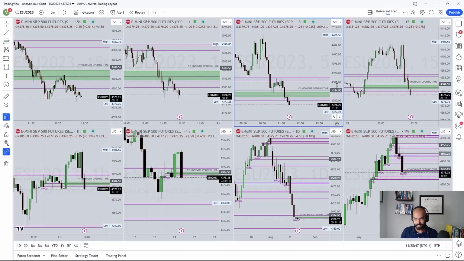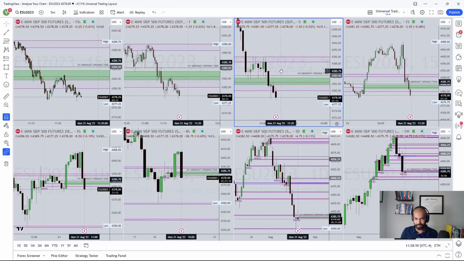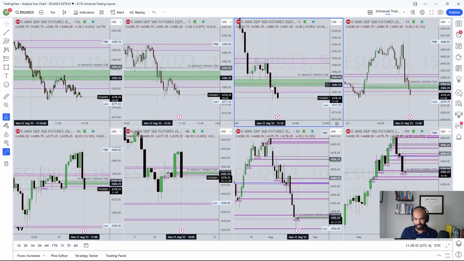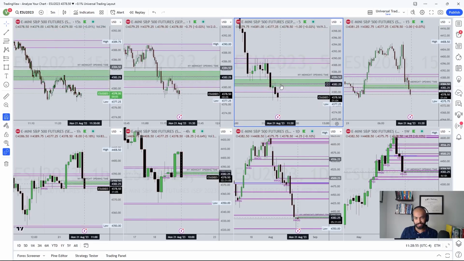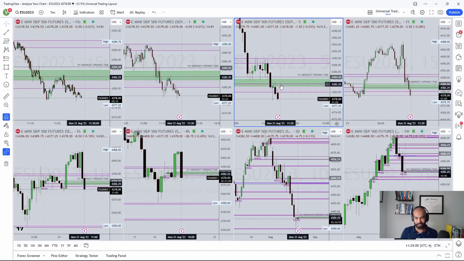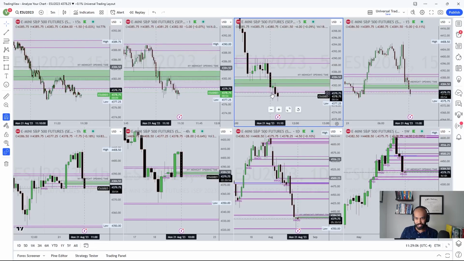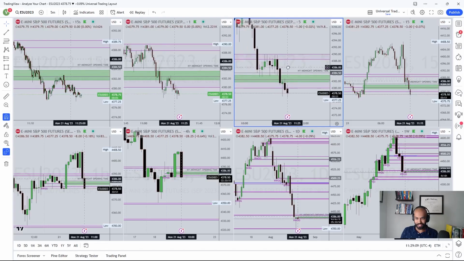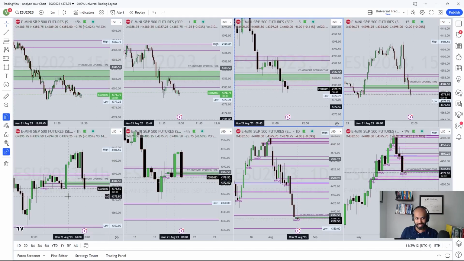And even on this 5 minute, you take a look here, I even mentioned that, hey, I saw it go into this fair value gap and then rejected, and for some reason I didn't close because I wanted to watch the trade play out, but watching the trade play out is just guaranteeing a larger loss. So when this happens, just be vigilant, change your opinion, realize that, hey, we may be going lower.